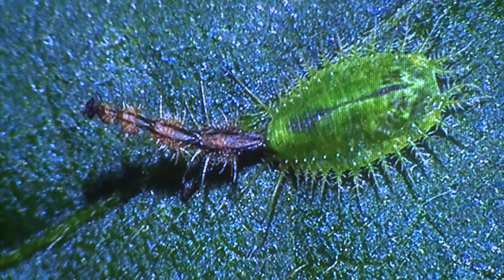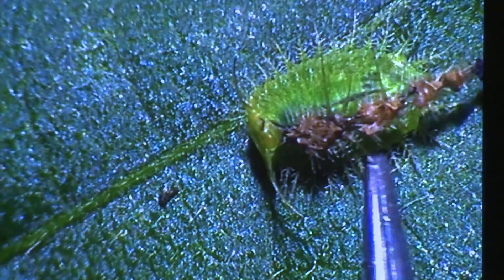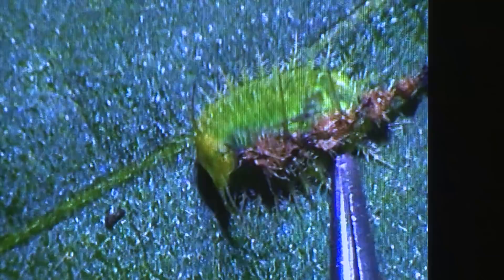If I just poke the larva at the front end with a pair of forceps, hopefully it'll respond. There we go — it can flex those skins all the way over the back and try to dislodge my forceps. And if I go and do it on the other side, it should shift over to the other side. There we go.